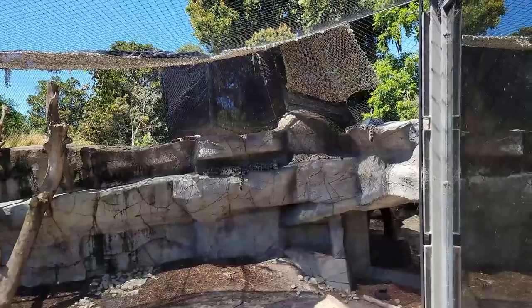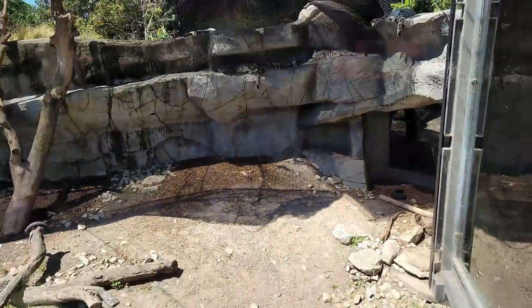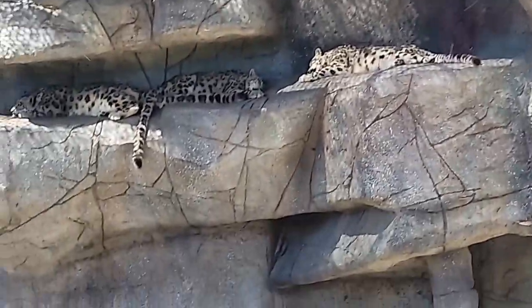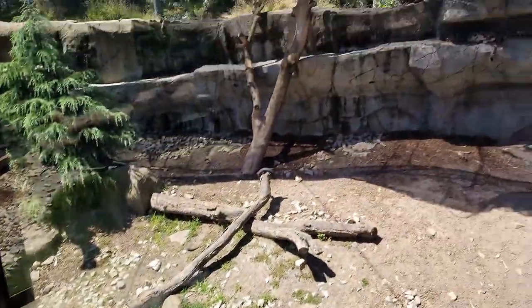And they do obviously have lots of fans and an air-conditioned environment in those dens too. So it just depends on what they would feel like during the day. Now, studies and training are a really important thing here at Melbourne Zoo because, once again, we are a conservation-based organisation. We always want to make sure animal welfare is the top priority. They climbed up there, buddy. And now we do have to do things like training, however.